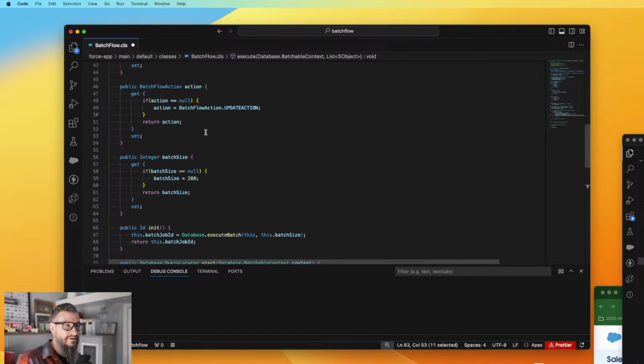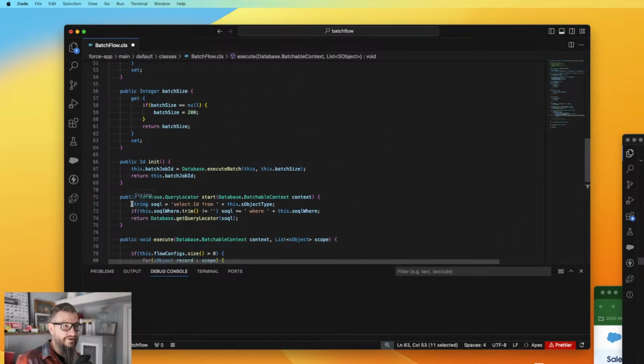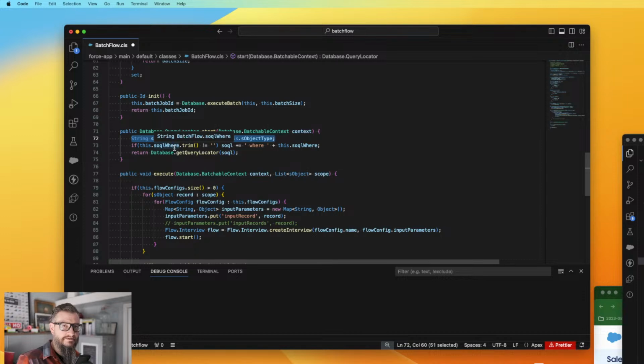Because right now, this is the query that we ran against the objects, right? Just the ID field, which means, pretty sure, I'll double check this, but I think I double checked this already, whatever you're passing in to your flow, that's all you're going to get populated. So if we don't pick some more fields here, they won't be available to our flow, and we would in effect have to requery for those fields again.